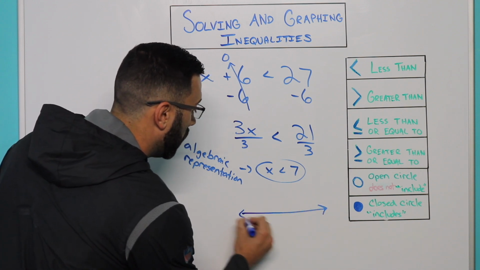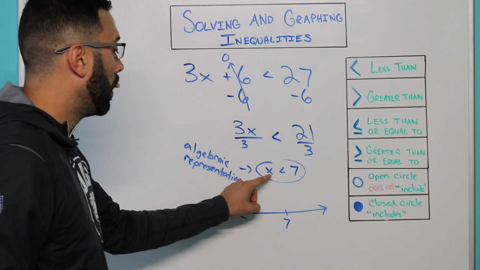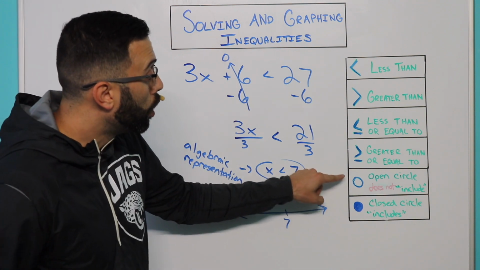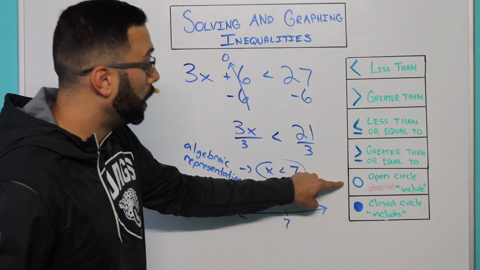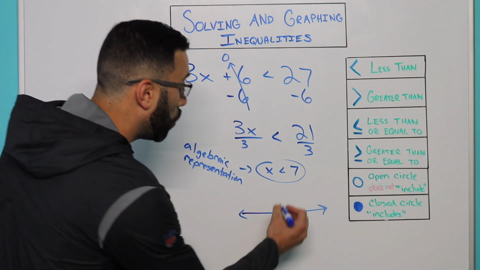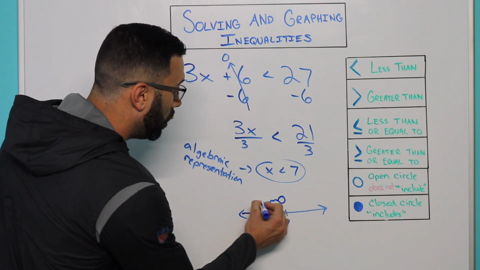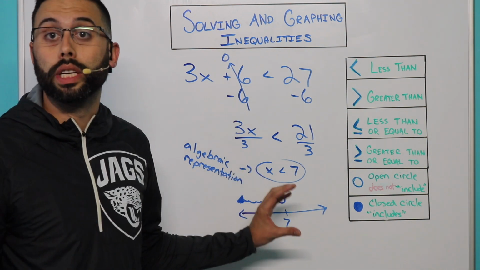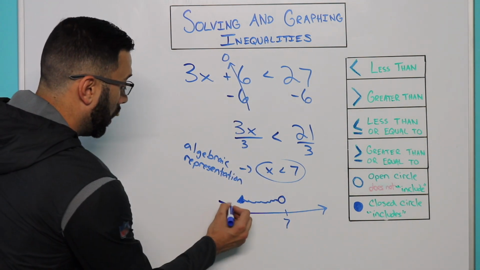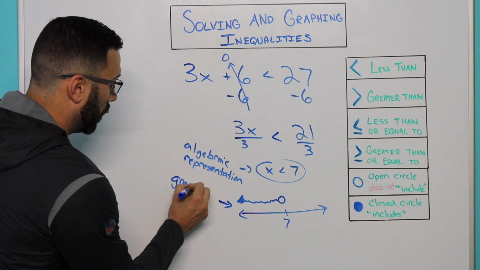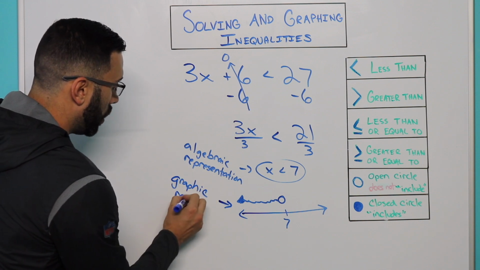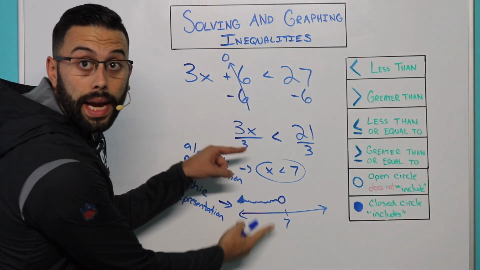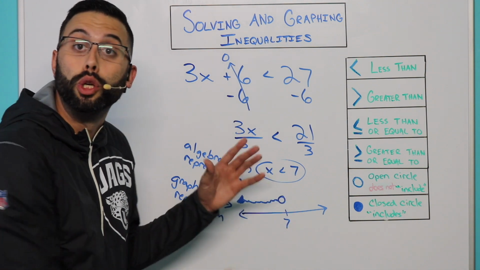Now if we put it on the number line, here's 7. Now if I use 7, is 7 less than 7? Not true. So we don't use the closed circle, we use the open circle because it's not included. It doesn't work for our solution. And it's all numbers to the left. And that is what I call our picture representation, but that's also our graph, our graphic representation. Both mean the same thing, it's just represented in two different ways.